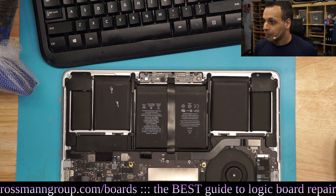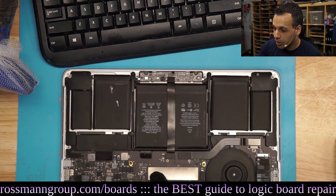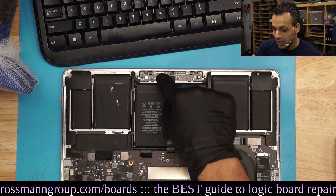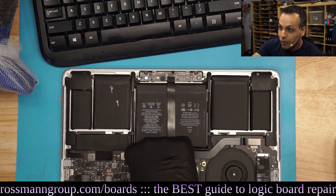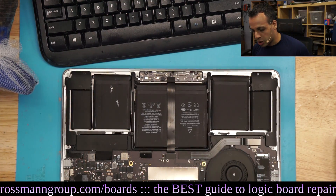The way this works is the keyboard goes to the board, the board then sends the keyboard data to the trackpad, and then that keyboard data goes from the trackpad back to the CPU. Because the board itself is too dumb to do that — it has to actually take a trip from the board to the trackpad, then back to the computer.